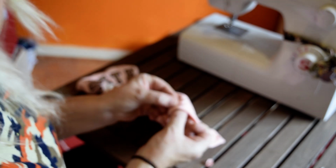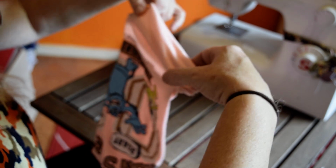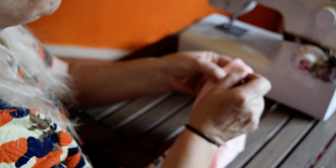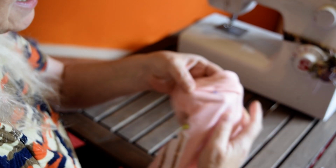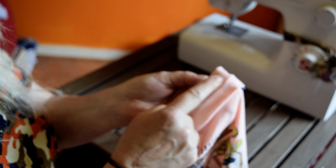And then again, I've come to the other half, so it's flat. I'm going to go halfway along this big seam, and I'm going to pinch it again, and fold the top over. I'm going to give it a good shake out because I want this just to lie flat. Now if it is lying flat, then I know I've got halfway in between the big stitch, so it's like a quarter. I'm going to put a pin there just to hold it. Okay, now I hope you can see this. I can feel it with my finger. This is the rim, the old seam, so it's halfway between the two.